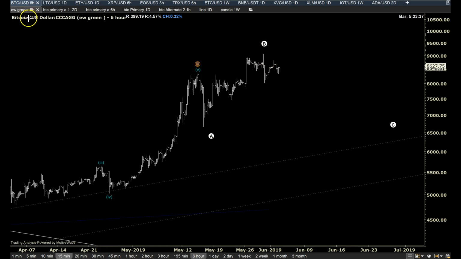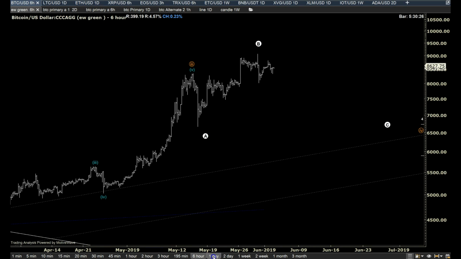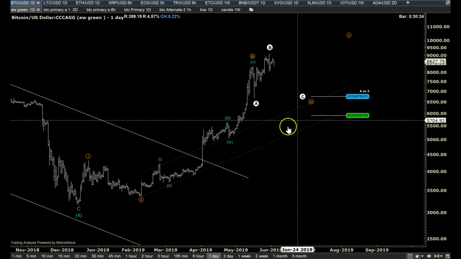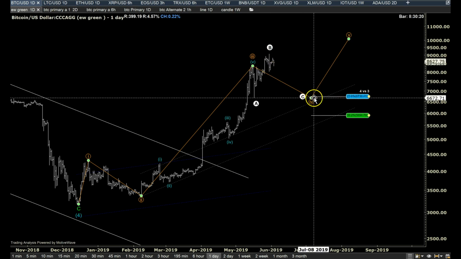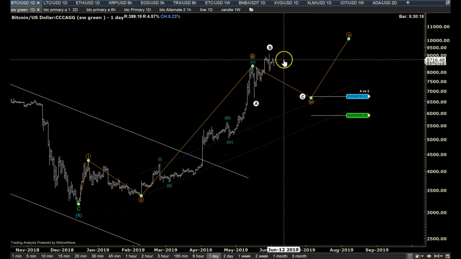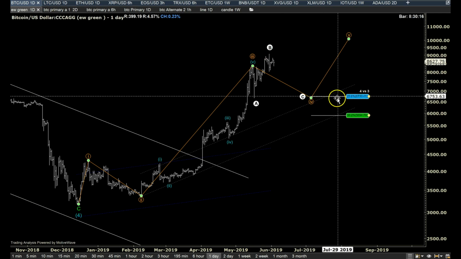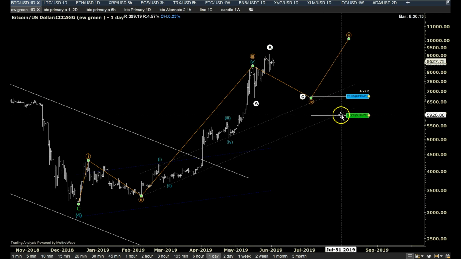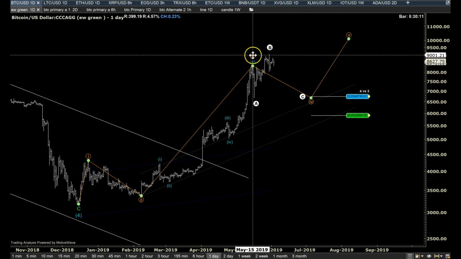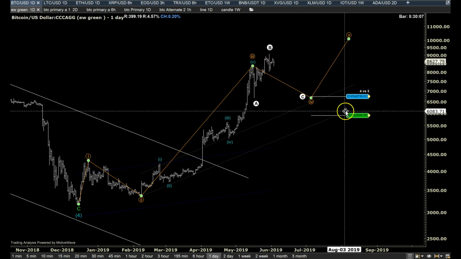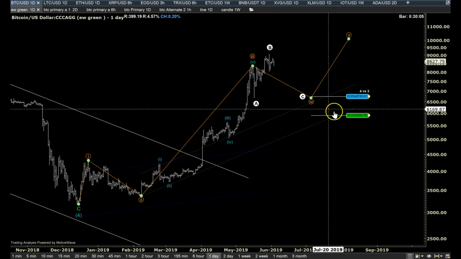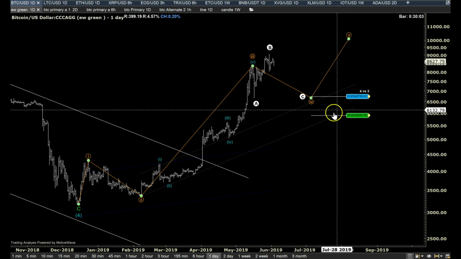So let's go back here. These are the two scenarios that I'm watching in this wave count to kind of take us and complete this wave 4 in here, right? Wave 4 usually pulls back anywhere between 23%, ideally 38%. So if this is the top of the third wave, you are looking for a pullback almost into 58.94, let's say 6,000 area, which will kind of coincide with the bottom of this channel.